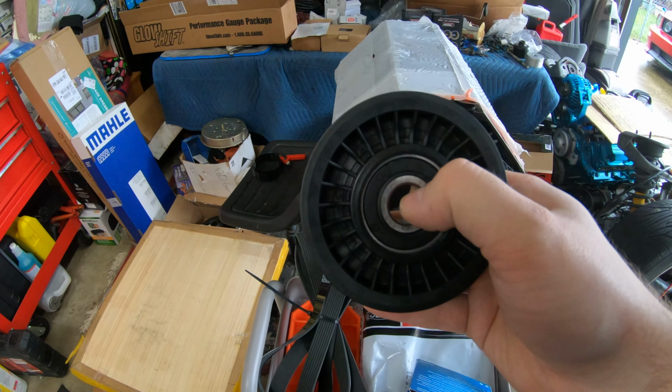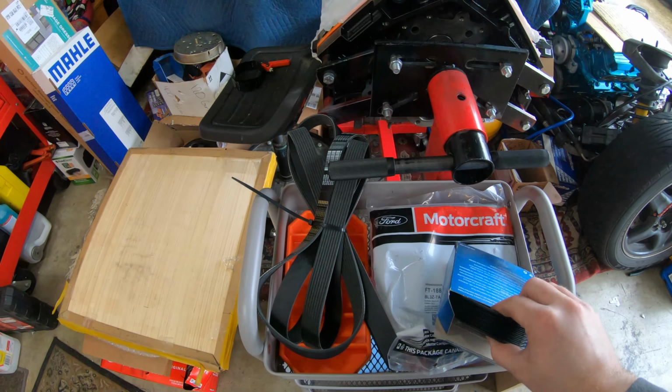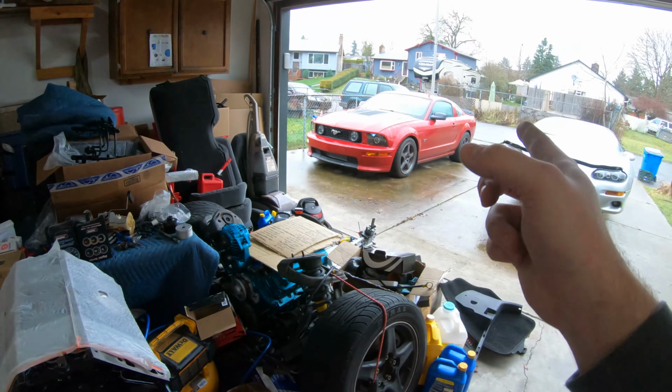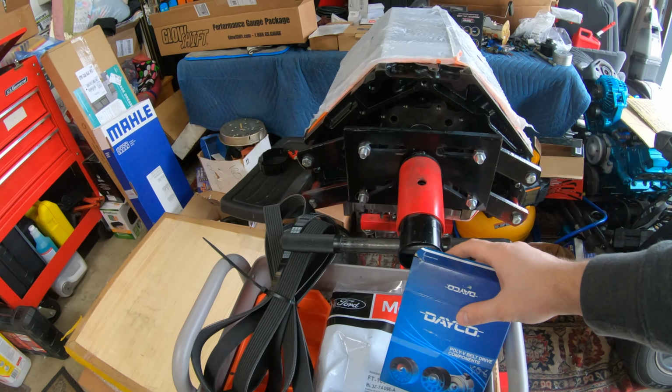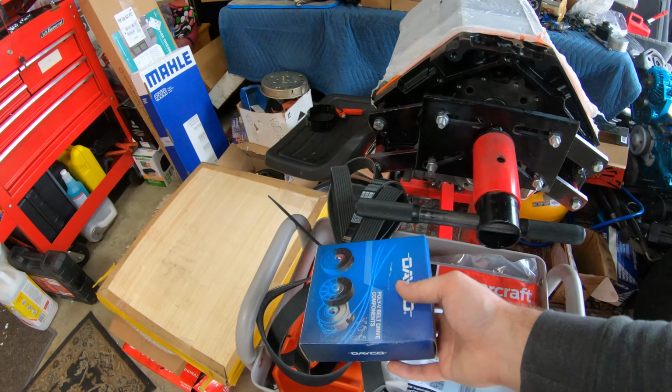But the original, the bearing inside was definitely shot. This one is good, but this also seems to have the bad casting mark. The one I got that I replaced was a Duralast brand. This is a Dayco brand. Couldn't really find the Ford one, so, oh well.